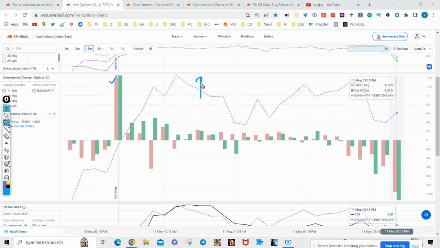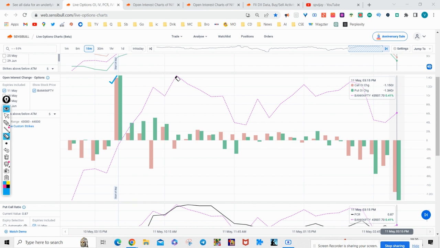If the price continues to go up, and the put writing also continues to go up, then we can say that we can get a trending move. But that was not the case. The put writing stagnated at these levels, and then you can see put unwinding. This is based on the dynamic intraday moves, and then you can see further put writing started to increase, and you can see call unwinding. So this you can basically see in the form of the price behavior.